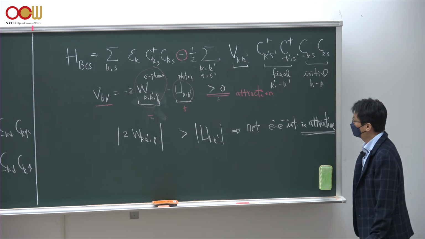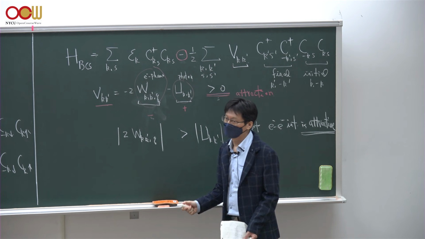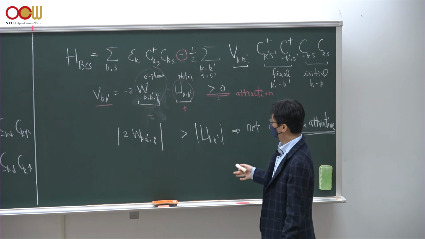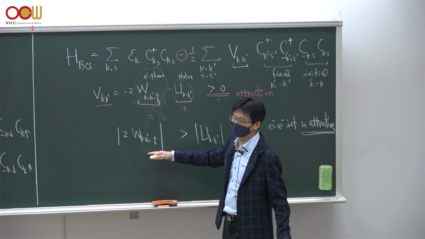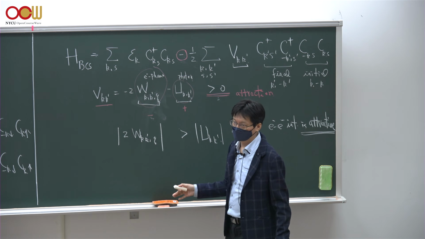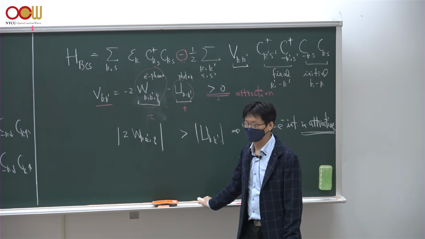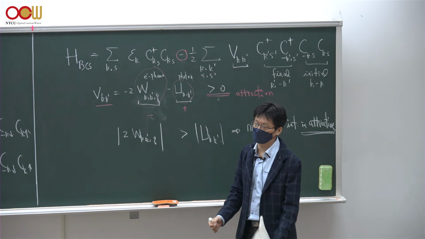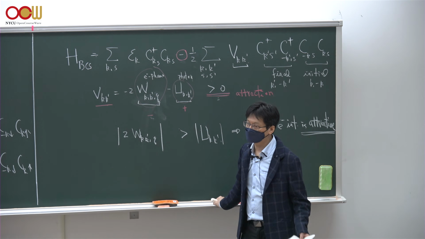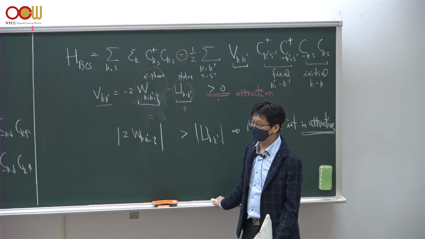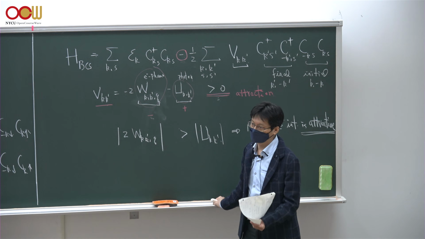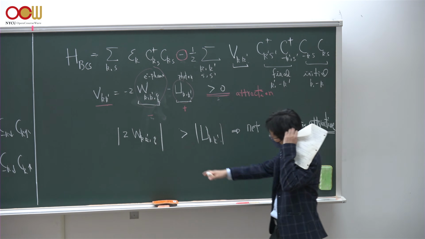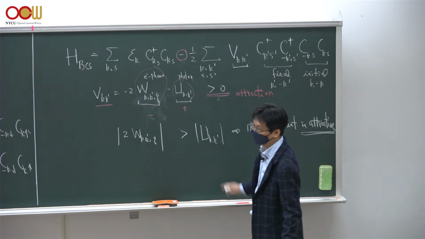Of course, this argument is based on the phenomenology of superconductivity in metals. If the net interaction between two electrons is repulsive, then we don't have superconductivity. Because the two electrons feel repulsion, and there's no way that they can pair. Because we know that the superconductivity phenomenon exists in nature, the size of the attraction must be larger than the size of the repulsion.